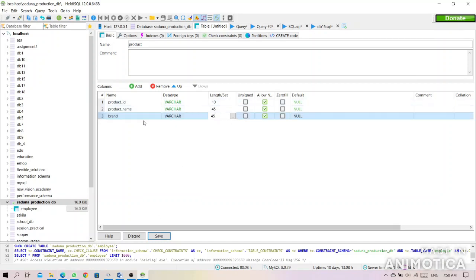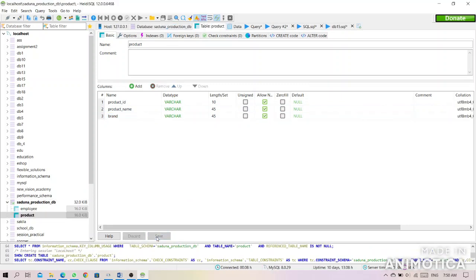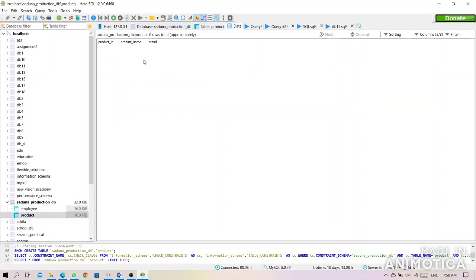Okay, now we have added all the columns. We can click on the save button to save the table. Here we have saved the table successfully. You see here, this is the table.